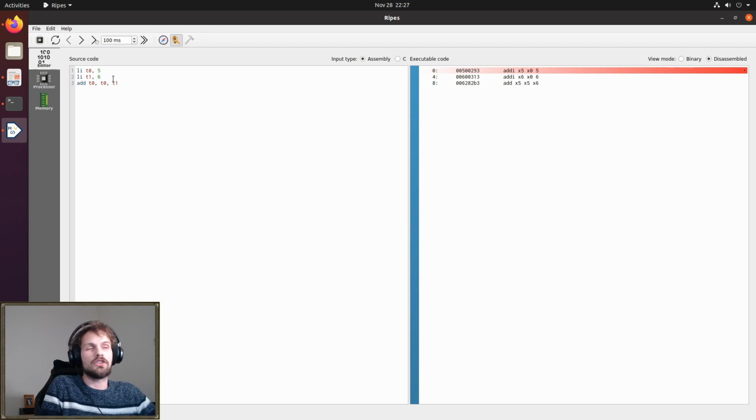They're pseudo instructions, translated to instructions in the philosophy of keeping the amount of instructions minimal. To do the load immediate pseudo instruction, you do an addition with x0 of your immediate value, and that is the same thing as loading an immediate. It gives you the value 5 and 6 here, and you store it in this register.